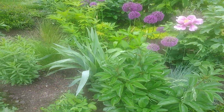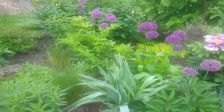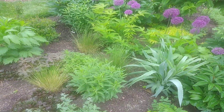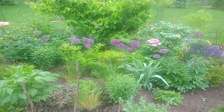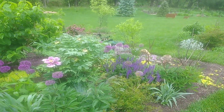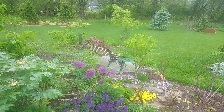Blue oat grass is in bloom right now. Eventually we'll have some rattlesnake master and origanum. There are two of them here, two queen of the prairies, two culver's roots, nepeta — so that the front will be tall and bold, and the back will be a lower canopy framed in by a sitting nook area.